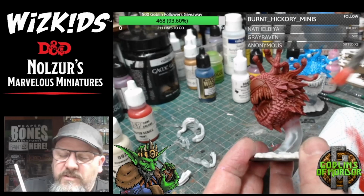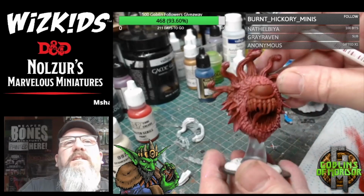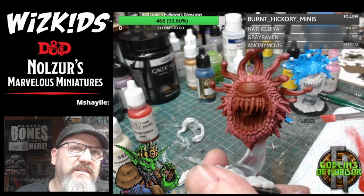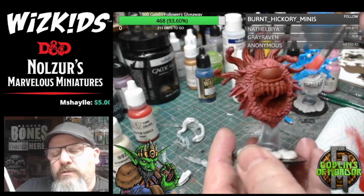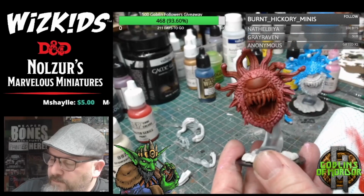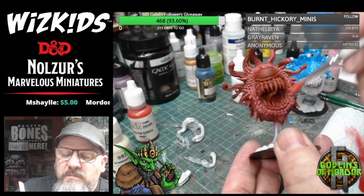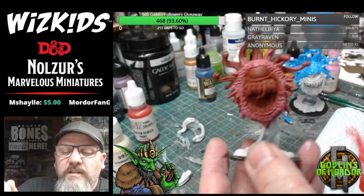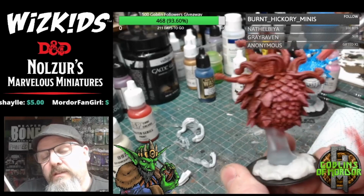Yes, the red is my favourite, to be honest. It's definitely got a more darker, menacing demon look than the blue. I mean, we can all follow the colours from Dungeons and Dragons, but personally, you can do whatever you like with your miniatures. You don't have to follow any guidelines of what colour should be used. I mean, you could have this in a rainbow colour if you wanted. You could have it any colour you wanted.